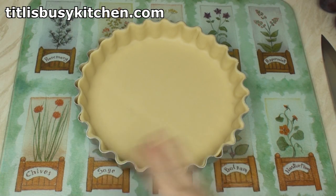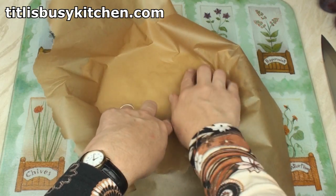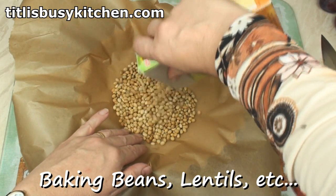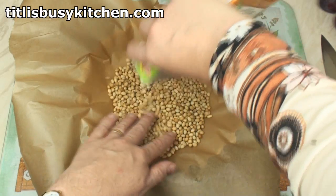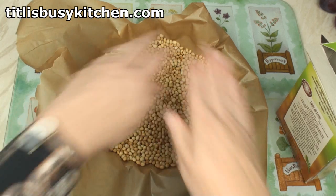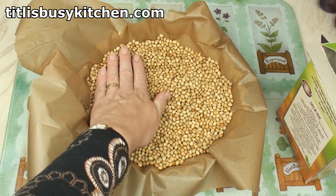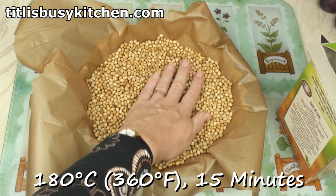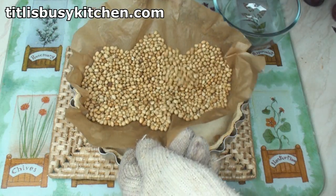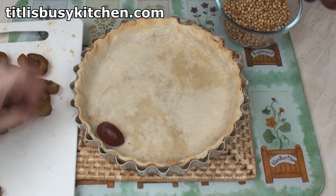Now take the nicely chilled pastry, put some baking paper in the middle, and pour in some baking beans or some lentils. I keep some dried beans back especially for this. Press the beans down, make sure it goes right up to the edge. And now we'll bake this at 180 degrees C for 15 minutes. After 15 minutes, remove the beans, then line the base with your plum wedges.